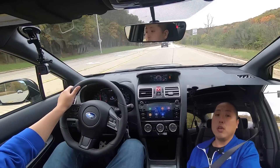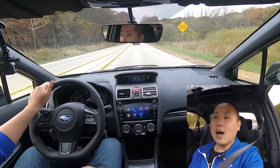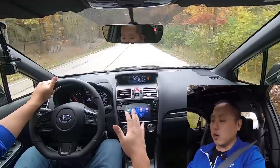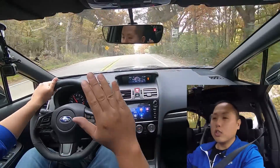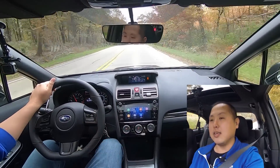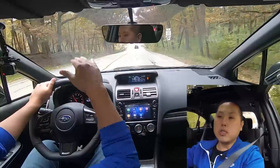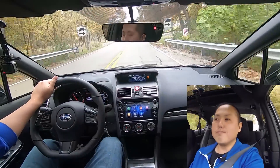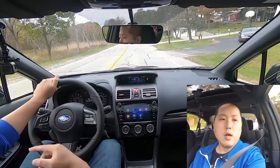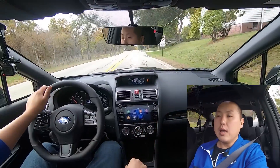Once the turbo boost kicks in, this is a fast car. I haven't really floored it yet because I'm still getting used to the clutch, but in third or fourth gear if you step on it even lightly, you can feel the car move — there's so much boost and power behind it. As for visibility, it's outstanding. The windshield is the largest I remember in a sedan, just enormous. The side windows are big, the back window is big — no problems with visibility.